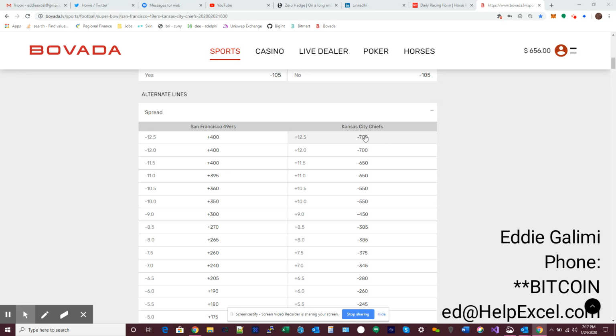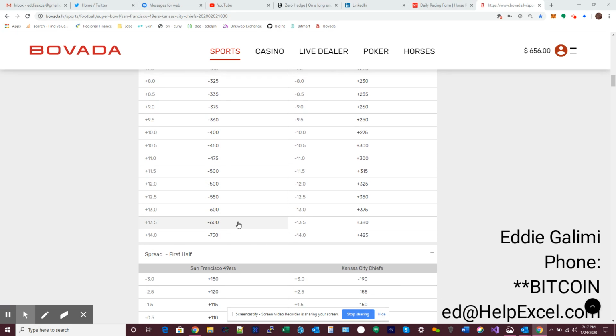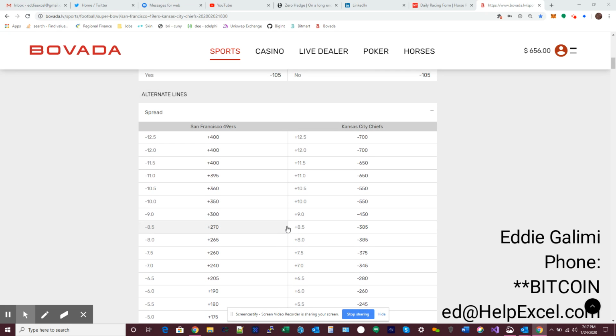And same on the Kansas City Chiefs side. Look, you can get 12.5 points at negative 700 or plus 12 at the same price. So clearly you would take the 12.5. And there are other examples like that in the lines. So I thought I would just put together a quick Google sheet on how to model some of this stuff and how to find maybe the lines that stand out and might offer an advantage.